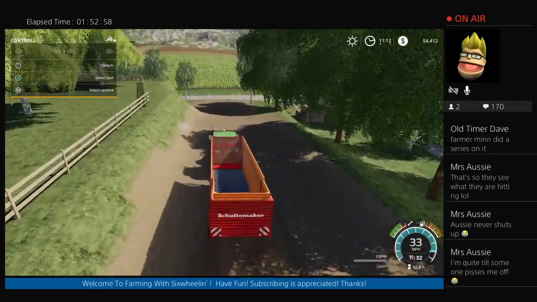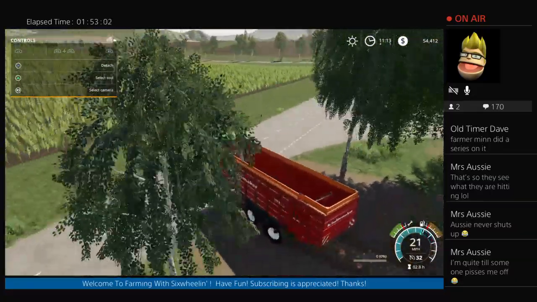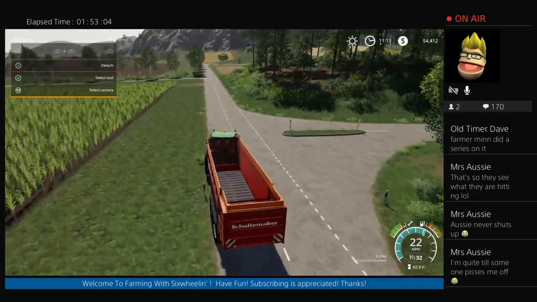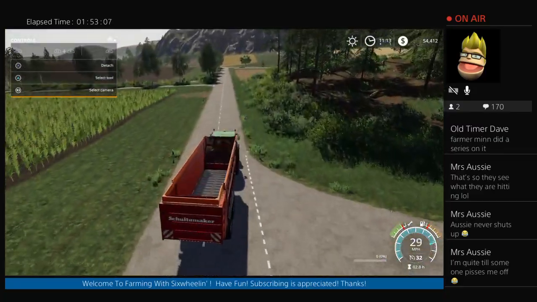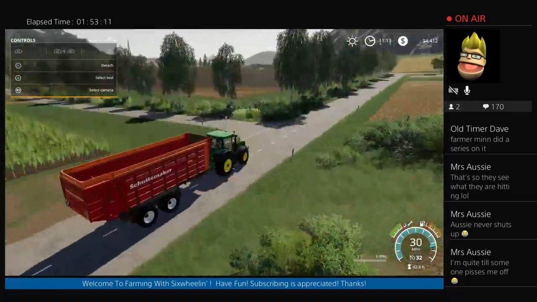But I figure I ain't paying for this stuff really, so I'll just talk and run it into stuff and get it unstuck later. There you go. That's why they have the reset button. Yep, and if that don't work, I'll just sell it and get another one.